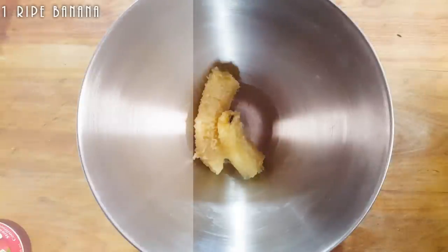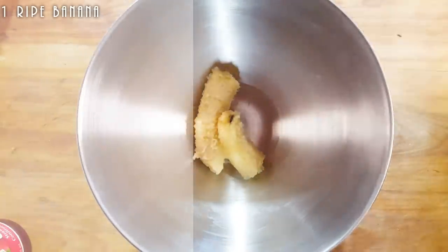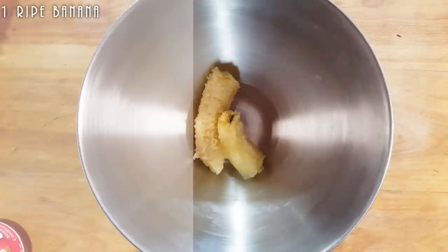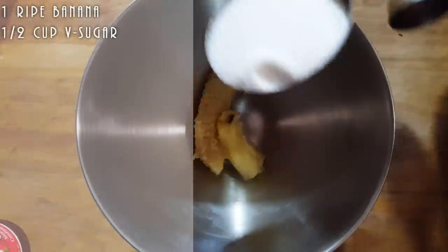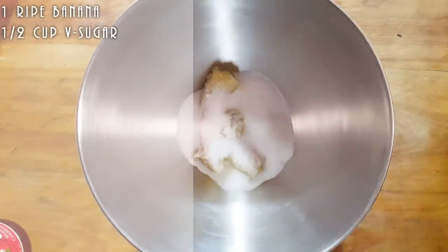To this, we're going to put some sugar. So I'm only using half a cup of sugar because I'm going to be adding also molasses. And I'm not worried if I'm not precise because this cake will be a little sweet. So there goes my half a cup of sugar.